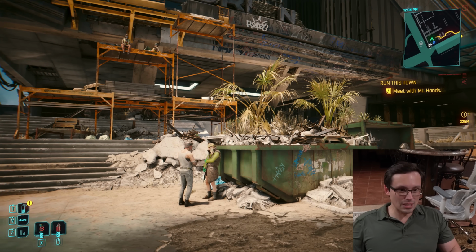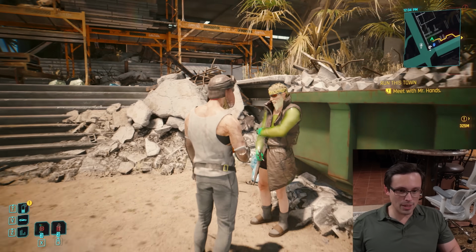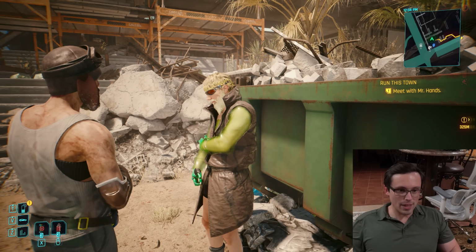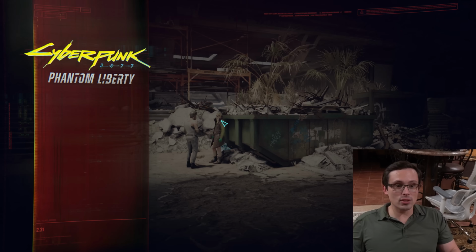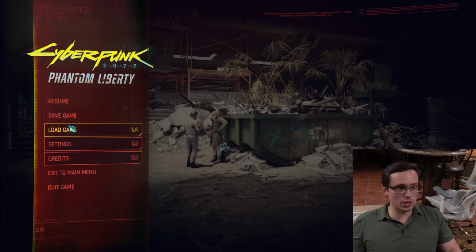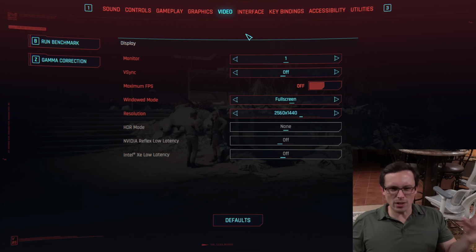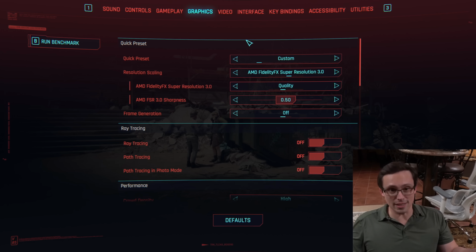Now, I am still seeing a little bit of sparkling that I'm not sure is quite right. I feel like some of these sparkles are maybe a bit much. I'm gonna go ahead and switch back to native resolution and see if those sparkles are still quite as sparkly.